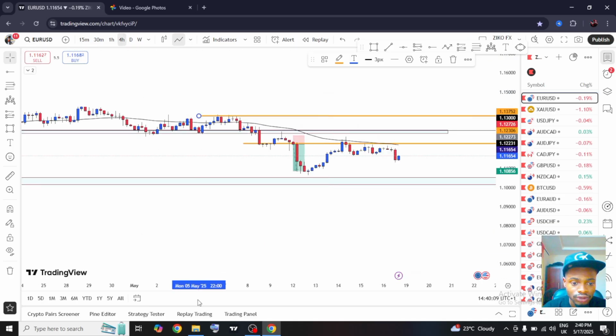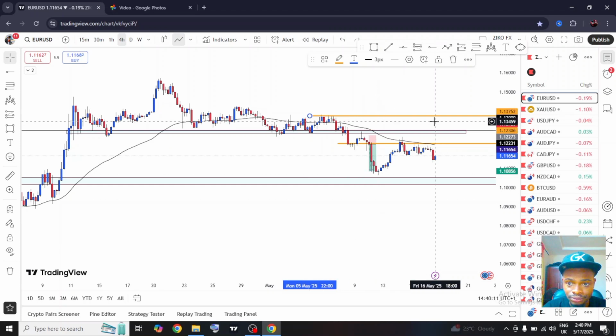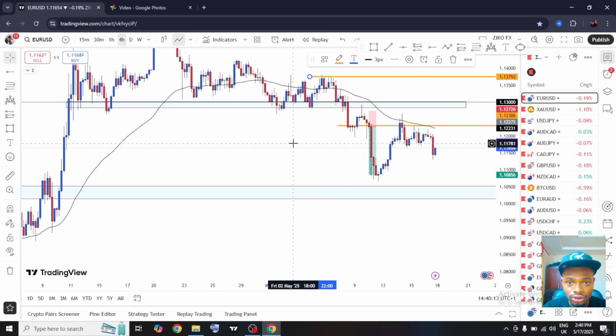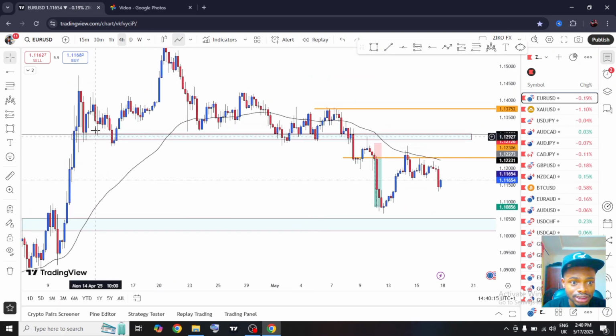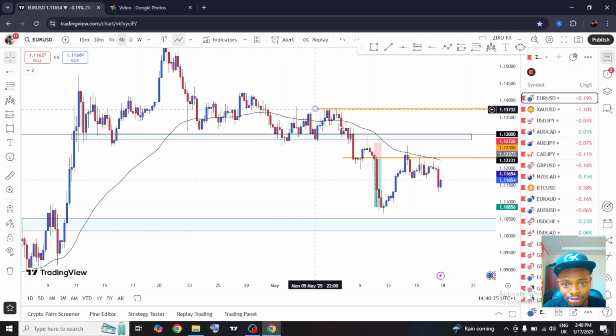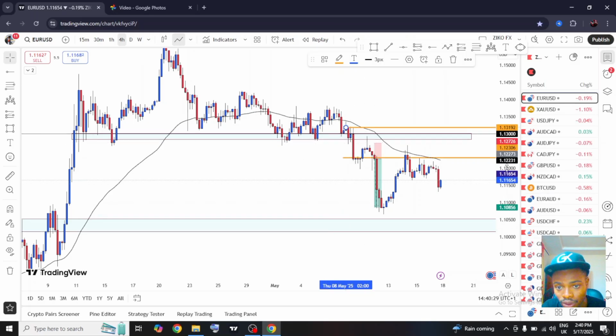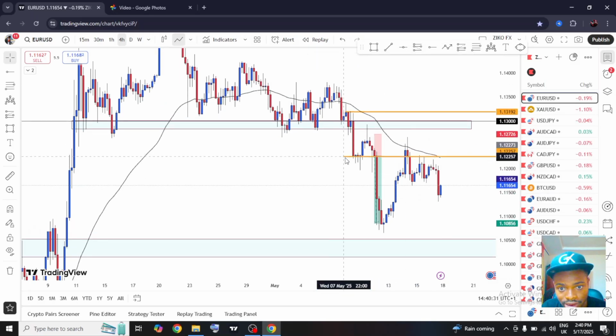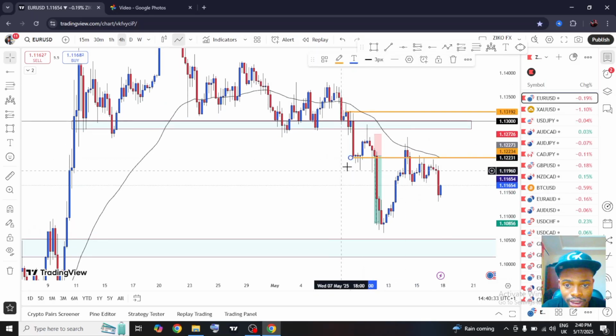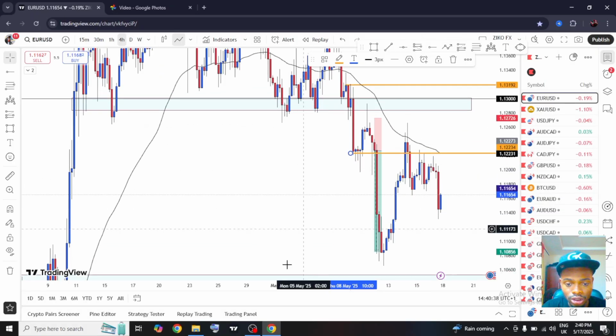So coming over to the 4 hour time frame, you can see that the 4 hour time frame has a lot more market structure, but we can see that this point of support and resistance, price has respected it quite a number of times. This was the high of the 4 hour time frame, and this was its low. Technically, what we are looking for here is just a retracement to sell from here.